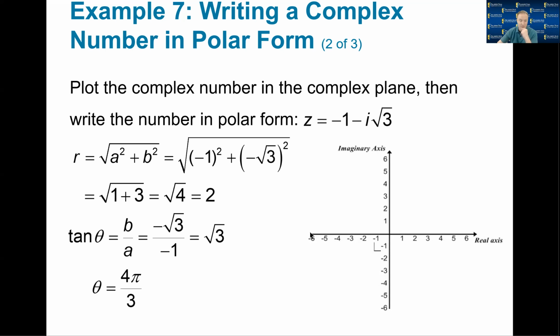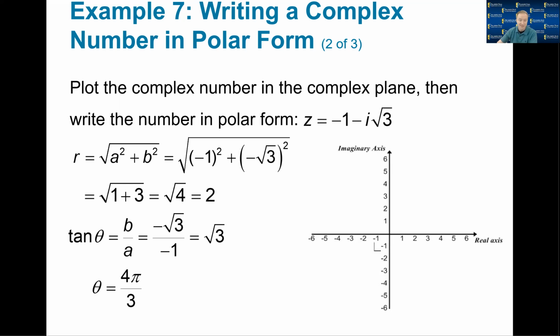So you just say, well, it's going to be pi plus pi over 3. That's your 4 pi over 3. And if you have any doubt, you could go to your calculator and say the tangent of 4 pi over 3, and you're going to get 1.732, which is the square root of 3. Now, I know the angle, I know the r value, I can put it in polar form. It's very easy at this point.